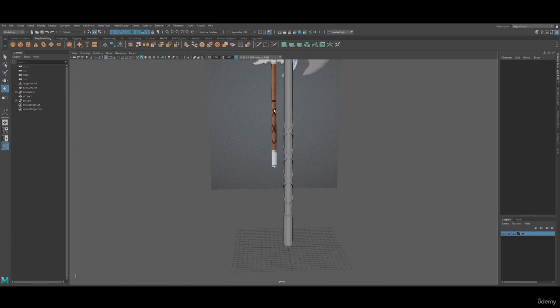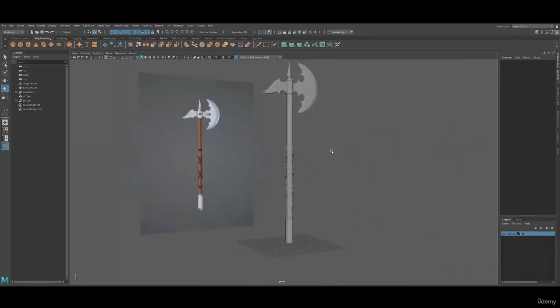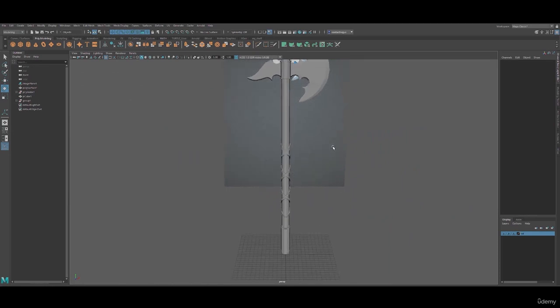Also, if you'd like to have the same amount of crosses right here, we have 3, and on the reference we have 2 and then this thing. So you would just have to delete this cross right here and scale it up, and it would match the reference. But I think it looks more detailed when it has a few more of these.